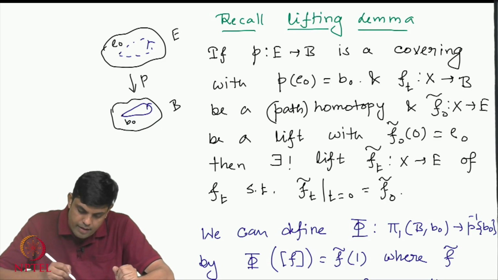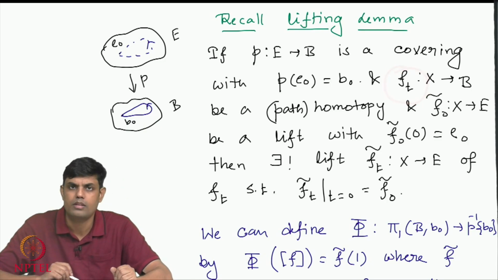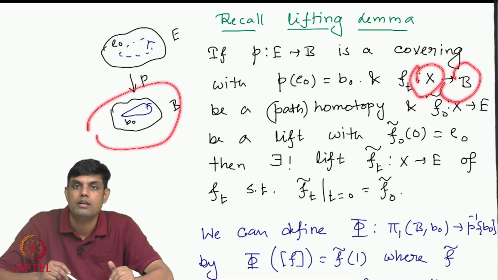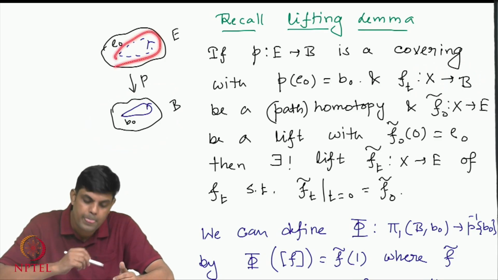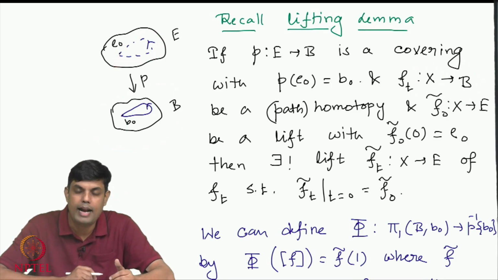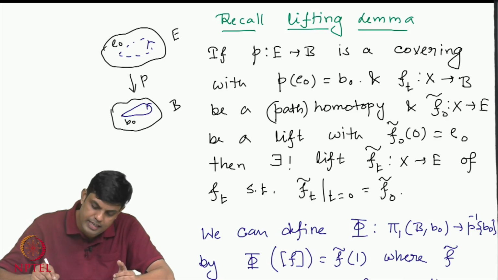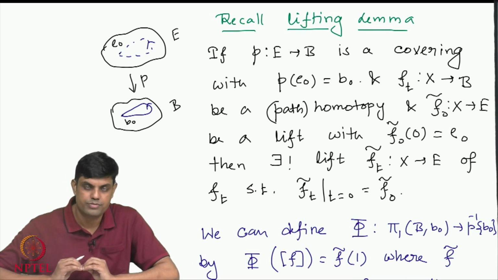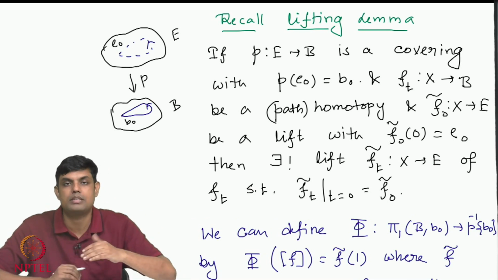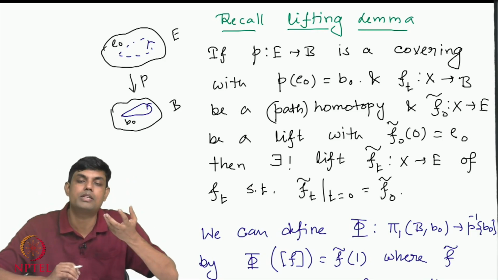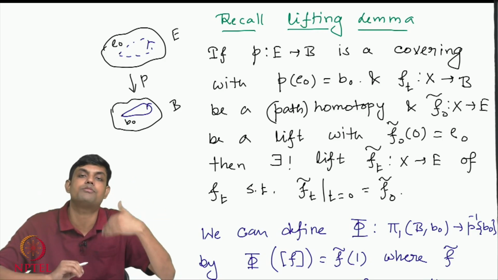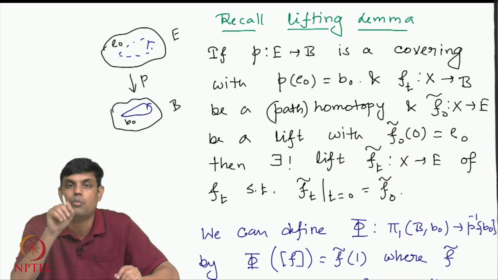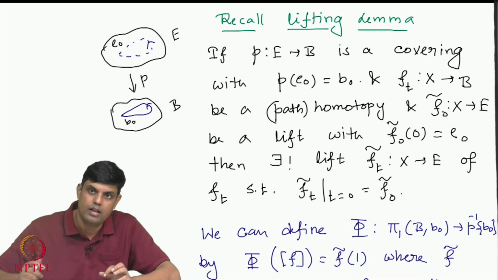So, in particular, if I have a path homotopy from some space X to my base space here, I can lift the entire homotopy to my covering space. And this lift is also unique provided I give you the initial lift of the path. It is a homotopy of paths, and if I give you the initial path at time t equal to 0, then this lifting is unique. Path lifting tells you that if I give you the initial point of the path, then the lifting is unique. So, in some sense this lifting is also unique given that I know what is happening to the point (0, 0).